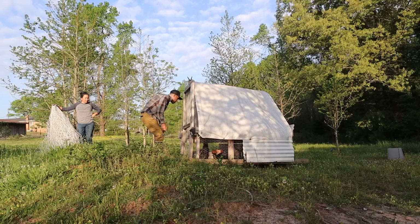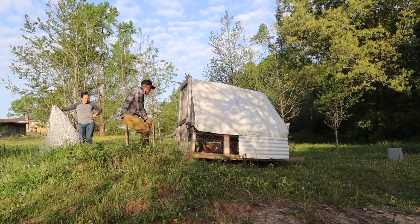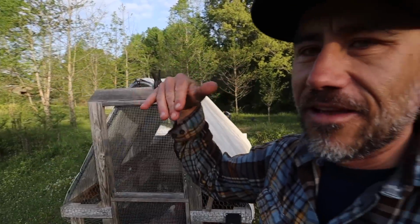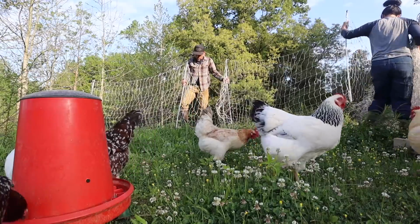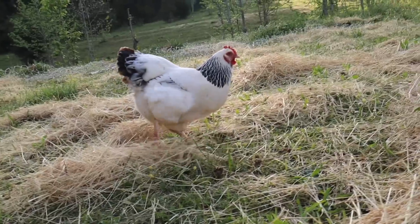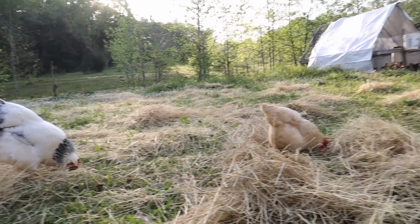That didn't work out too good. We have these hills, and we're going over the hill and they just came out. Because we have such compacted ground, we're gonna need a mallet. Never had this problem before at our previous property. The ground was fairly soft, but here it's very hard and clay. I'm thinking we need to keep a mallet with that chicken tractor, with those egg layers, so that way I don't have to keep on searching for a mallet.